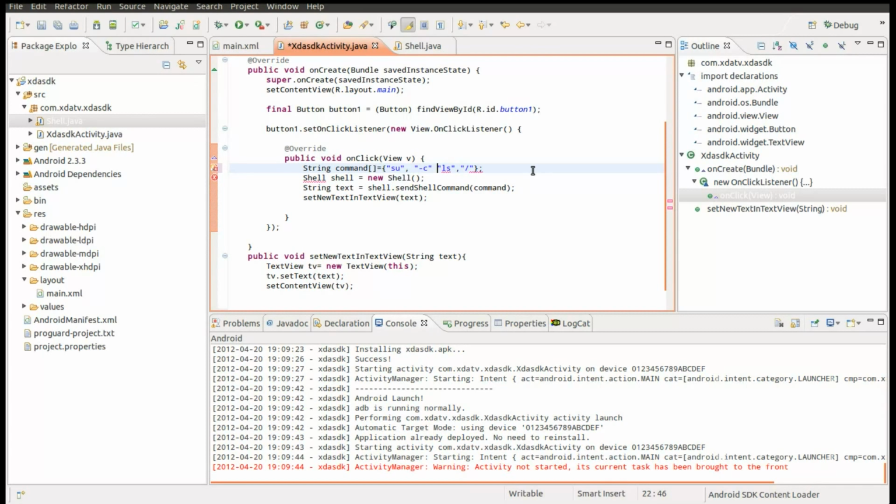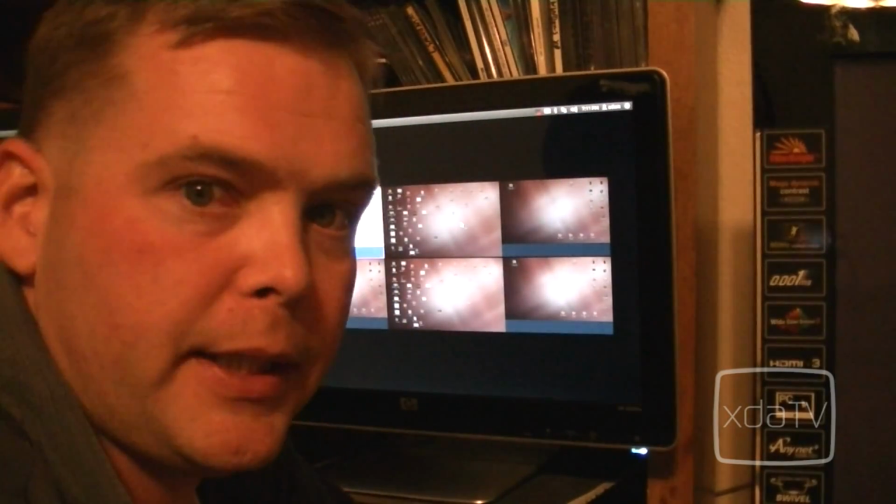-c, and now because we're passing a command into the super user, what we need to do is put this all as one command. It's a bit tricky to explain, but it's just the way the su works.